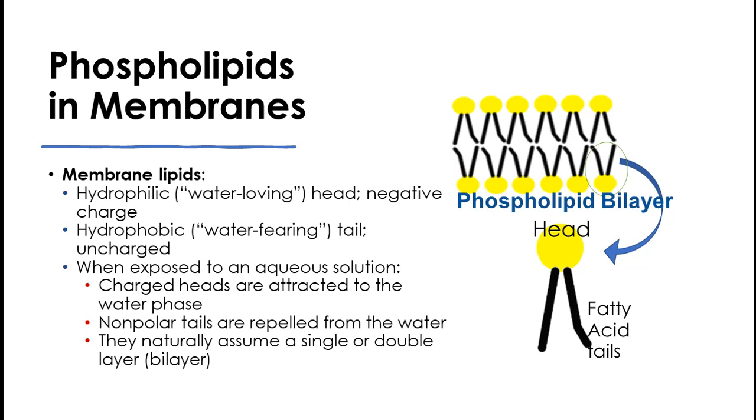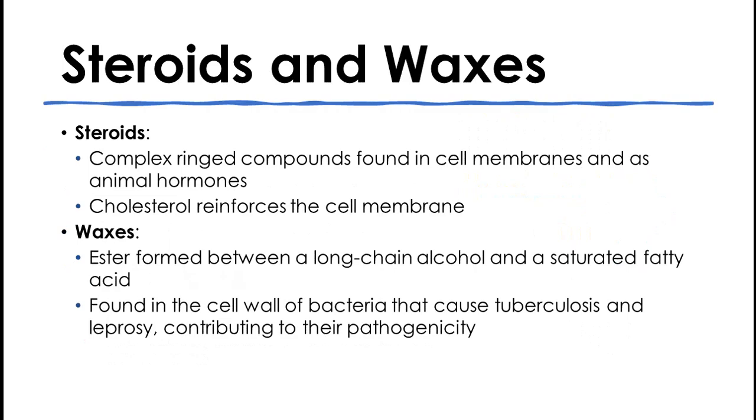Two other types of lipids out there are the steroids and the waxes. Now, steroids are rigid, complex lipids, and they are going to be forming cholesterols, and cholesterols are going to be needed for cell components and cell membranes when we get to the next unit. And then there's the waxes.